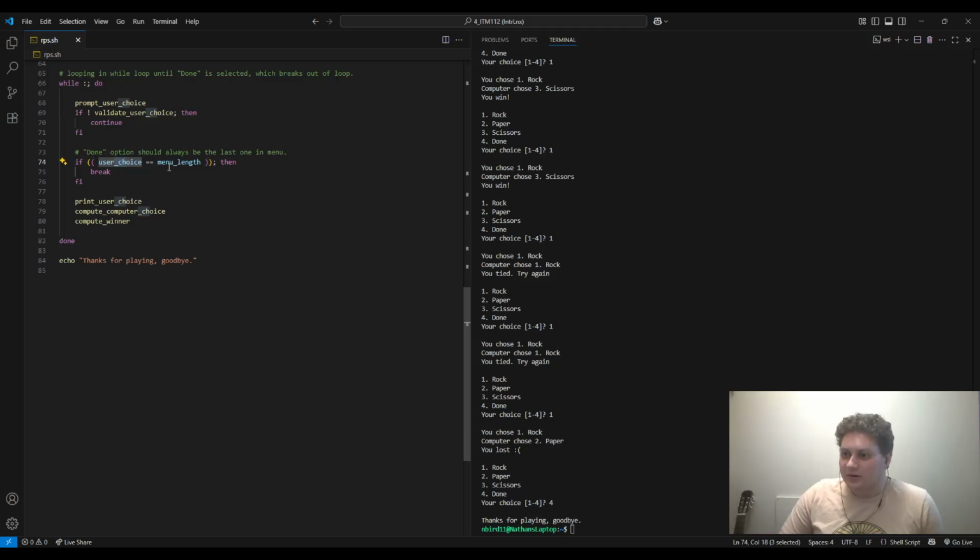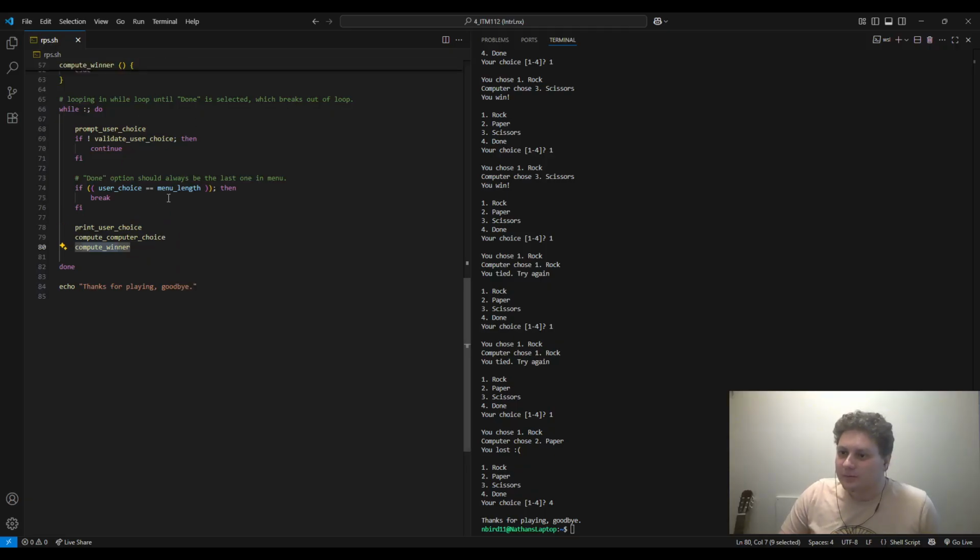We check if the user clicked the done option, and I'm using this menu length. I'll get into that in a little bit, but it's always the last option, so you can use the length here. And then we print their choice, compute the computer choice, and compare them and see who won. And it does that forever.